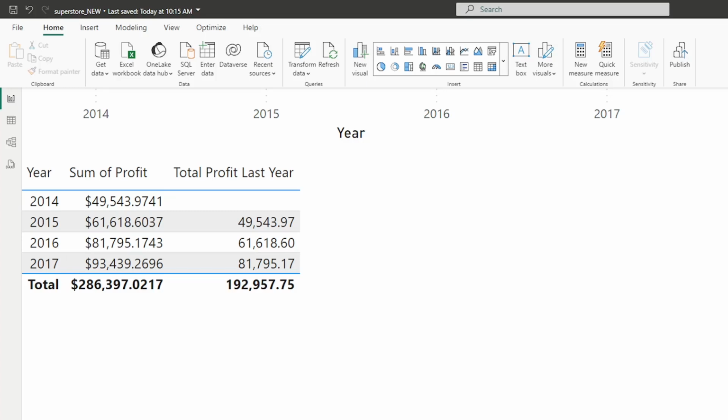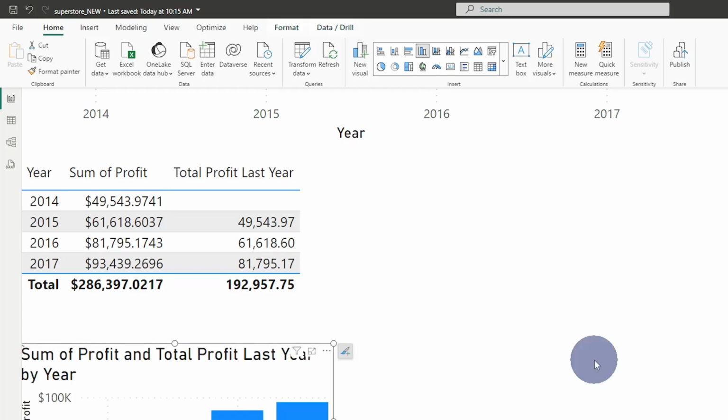So we'll just pick the year, and for the columns we use profit and total profit last year. Okay, so I've added that to my visual. And what do we have? You can easily visualize your profit and compare profit for both years. So that makes it very interesting.